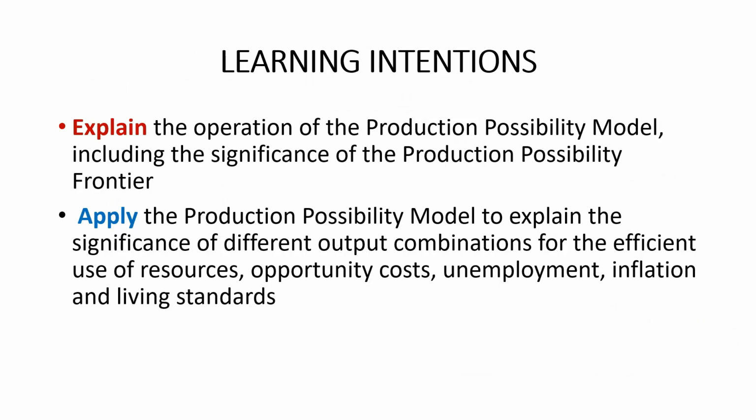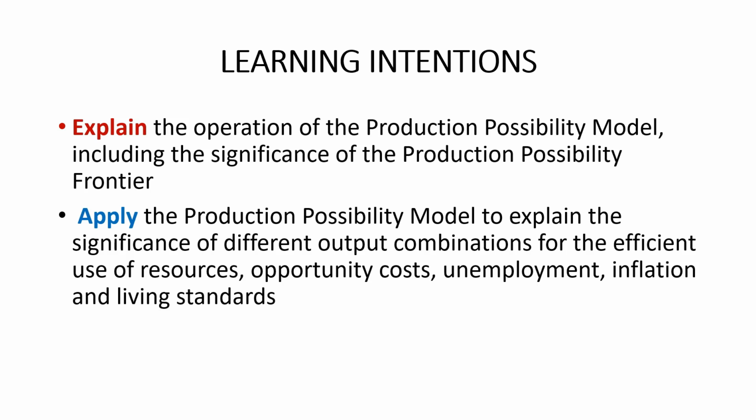Here are your learning intentions for this video. Write these learning intentions down in your Cornell notes. The first learning intention is that you should be able to explain the operation of the production possibility model, including the significance of the production possibility frontier. The information contained in this video will assist you to achieve this learning intention.